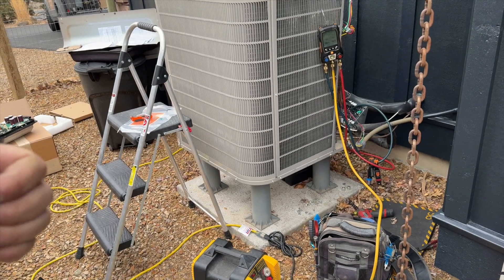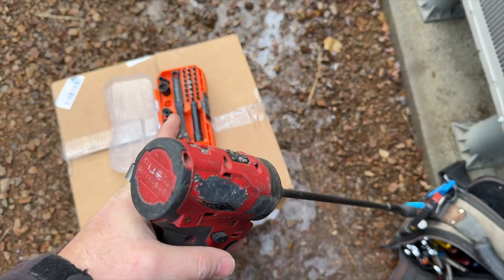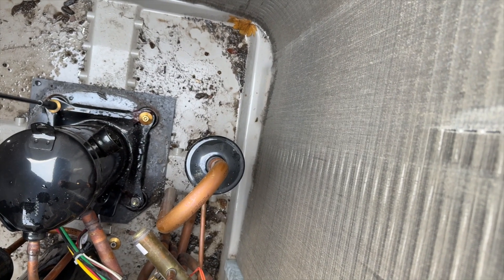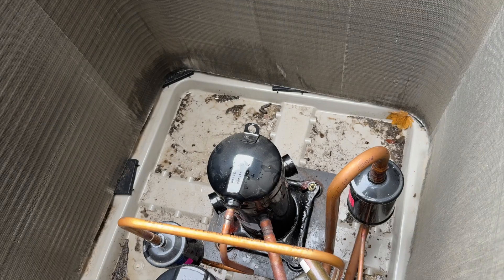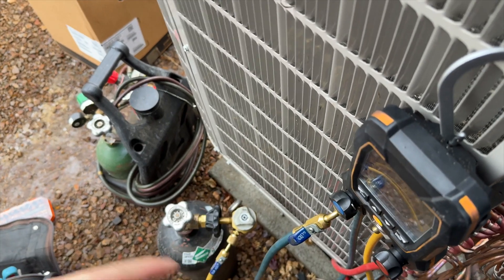We're back on this one - finally got the right compressor. We're just going to get these bolts. I'm using my Klein pass-through kit because the screw sticks out. These screws are brass anyway. We're going to sweat this compressor out and get this thing swapped out finally. We got nitrogen flowing through this as we sweat it off - always run nitrogen. A2L refrigerant is coming, it's required, not just best practice - it's required.